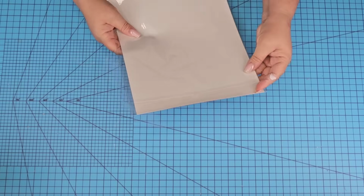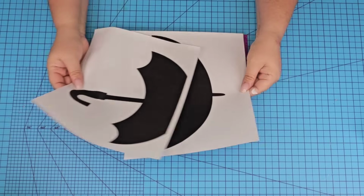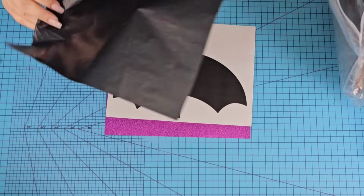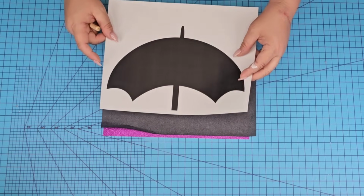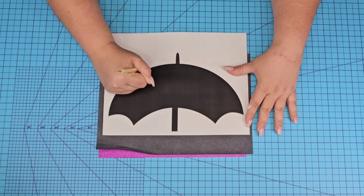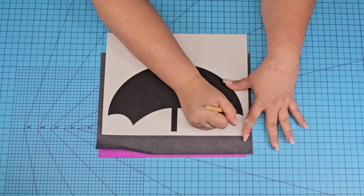Now we're going to take this pink tone glittery paper. Love the size, such great quality. I also printed this umbrella on regular paper on my laser printer, and I'm just going to trace it on some carbon paper. I get this carbon paper on Amazon, and they come with these little tools that you can trace with. You can also use a pen if you don't have a tool. I'm just going to trace the bottom portion of the umbrella first.